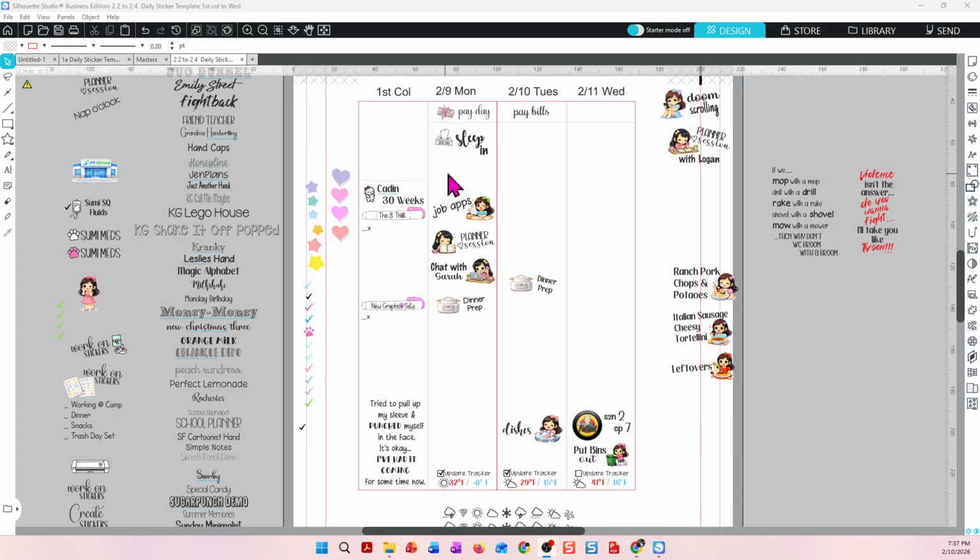So for this, what you can do is you can get your clip art pretty much anywhere. There is clip art available through the store for Silhouette, and you can also purchase clip art through Etsy, or there's a couple of other places that you can purchase them through. But really what you want to make sure that you're doing is getting your individual images so that you can move them around and kind of manipulate everything to where you want it to be.